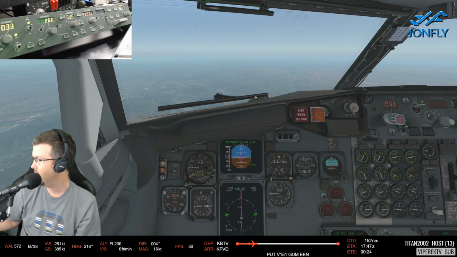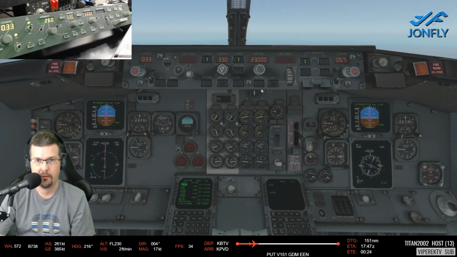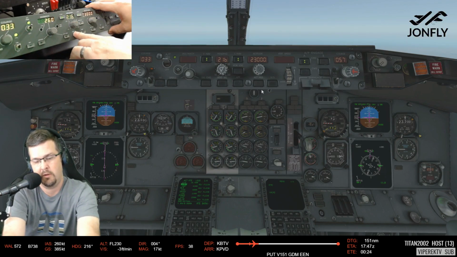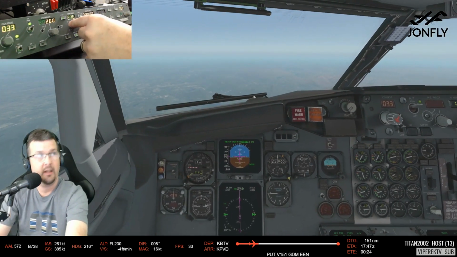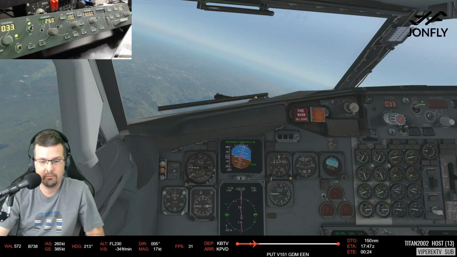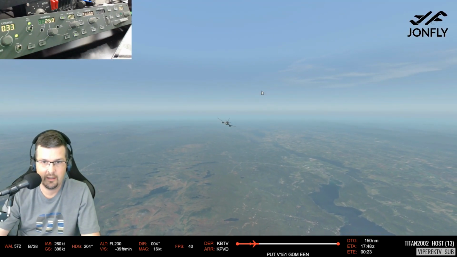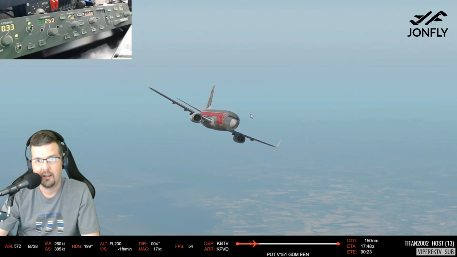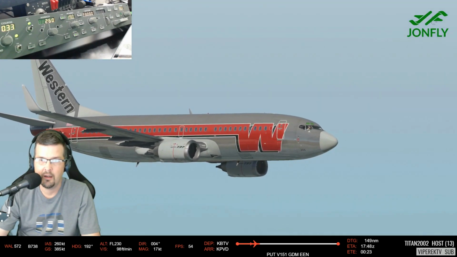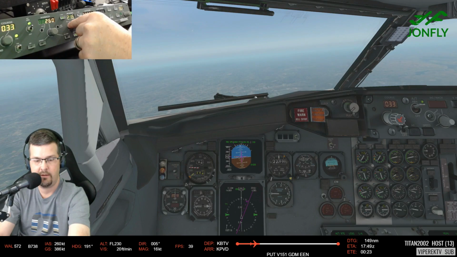All right. I think we need to do some panel testing. So, let's pretend we got vectors for traffic. So we come over here. We'll sync our heading bug. We're heading 216 right now. We'll go heading select. And then I'm going to rotate this to 200 or 190 heading. There we go. Bam shakalaka. MCP panel for the win. Alright. Now we can turn back to our original heading of 216, which you'd never get from ATC.